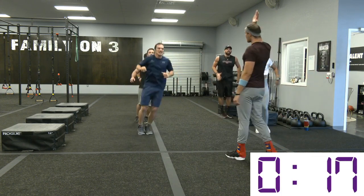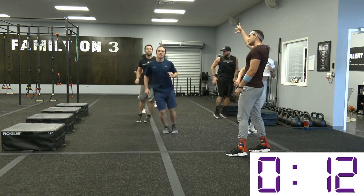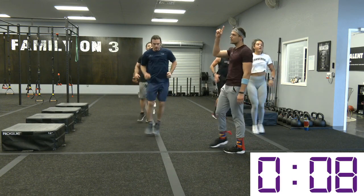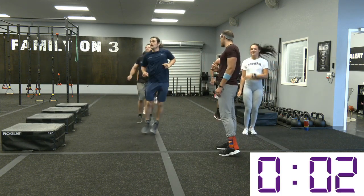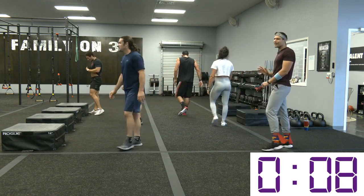If you're looking to go next level, like your superhero, Christian, the man back there, he is going one-footed from back and forth and side to side. If you want to do it, do it. If you're not sure if you could do it, probably just stick to 2 feet. 3, 2, 1. All right, back to the elevated push-ups.